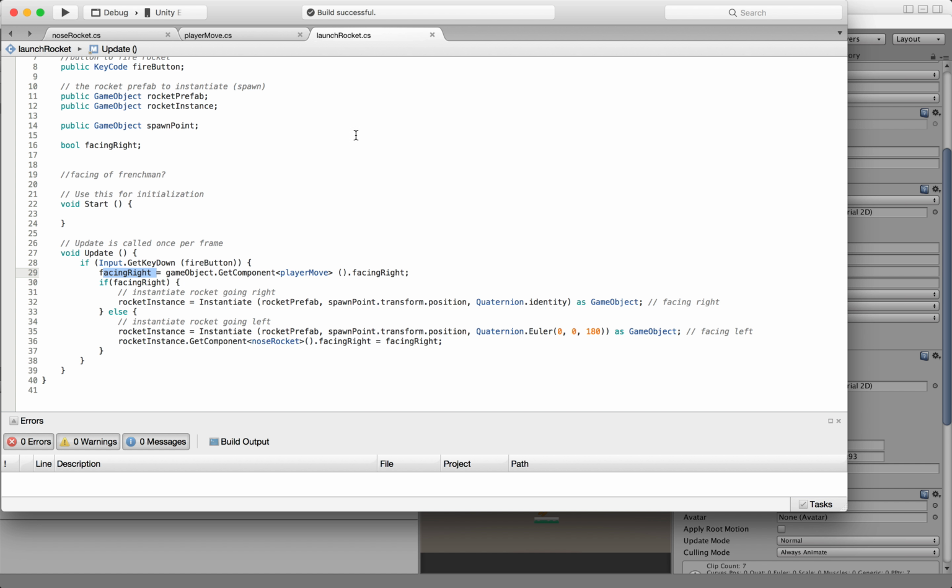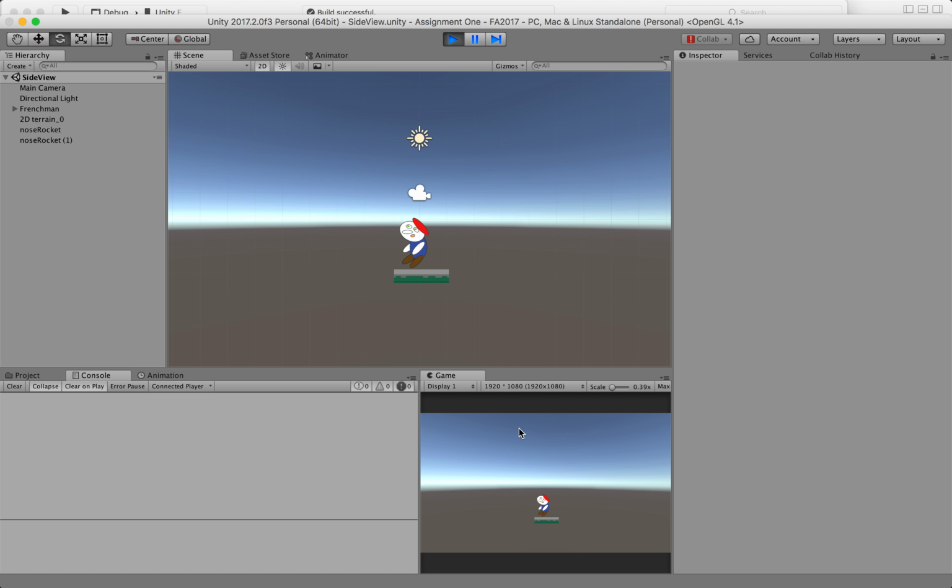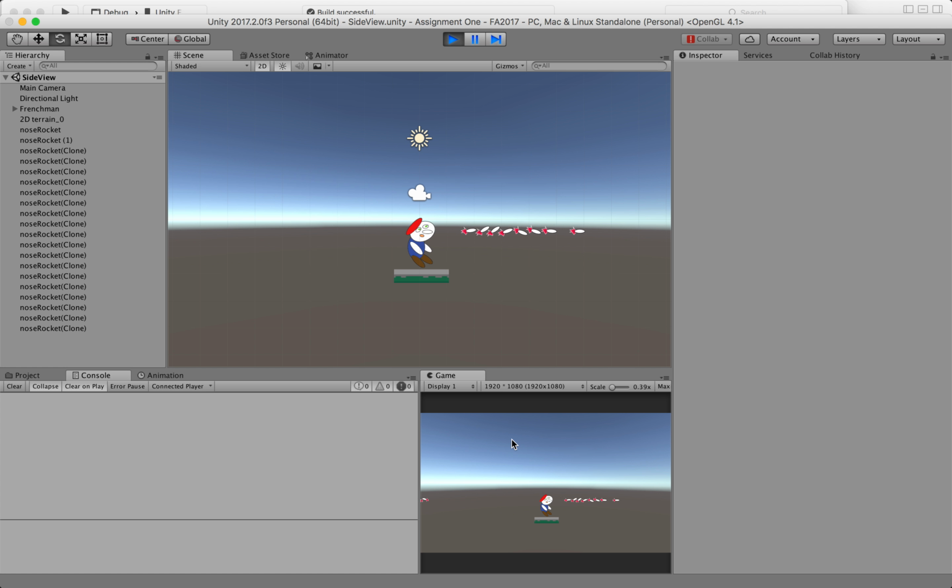Cool. Do we need to have this line of code in this guy? Do we need to have it? I don't think so. I think because by default we're going to shoot from the right. Let's see. If I shoot left and they're all going left and I look right, then it's going to stay right. The default is to go right, and so we only need it for the left state.